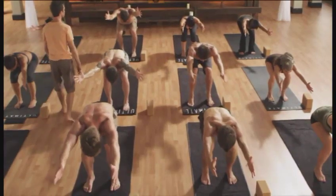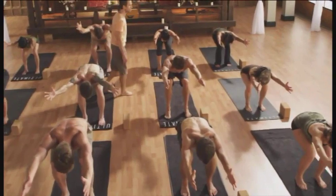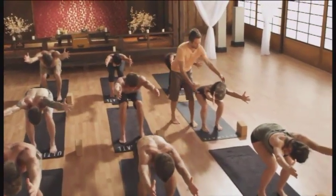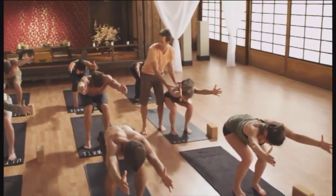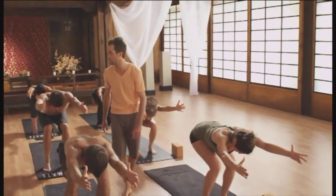Good, and then let that chest dip down slightly. And then see if you can lift those arms up slightly. And see if you can get into the inner back. See if you can get into those shoulders. See if you can get into those spine muscles. And see if you can get into some real deep breathing.